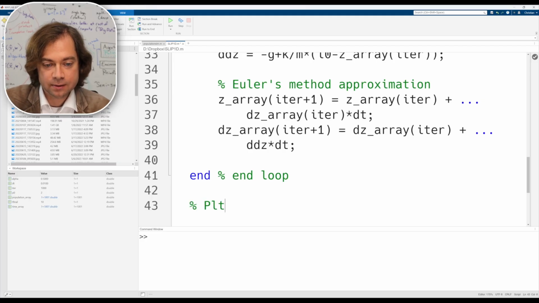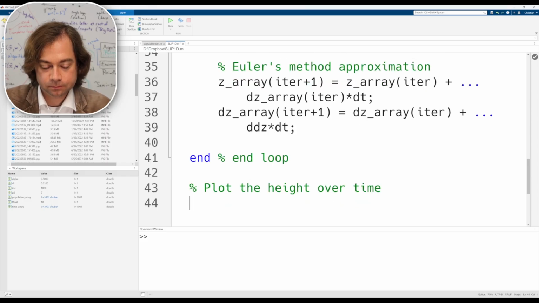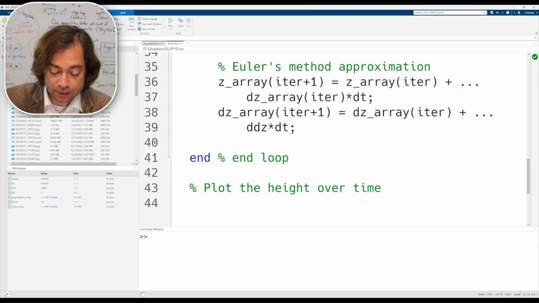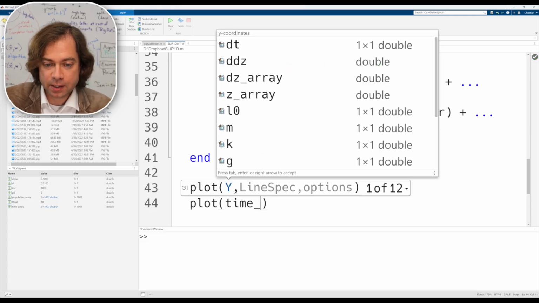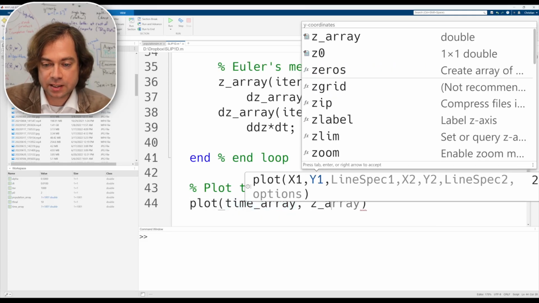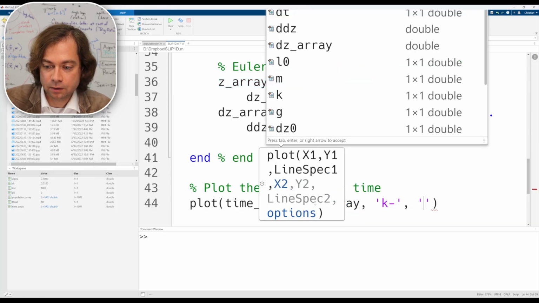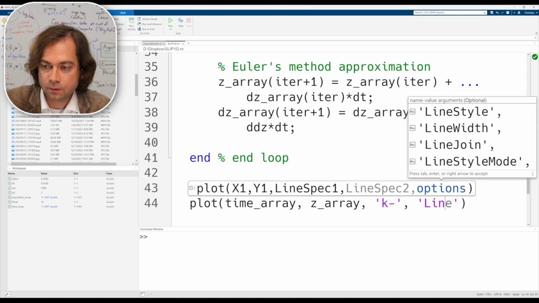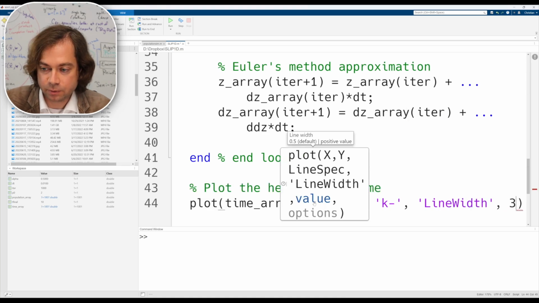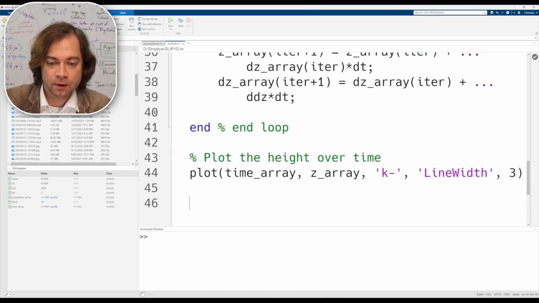We're going to plot the height over time. Okay, so that's going to plot our time array, and I'm going to plot our z array. And I'm going to make it a black line. I'm going to do my line width as 3. All right.